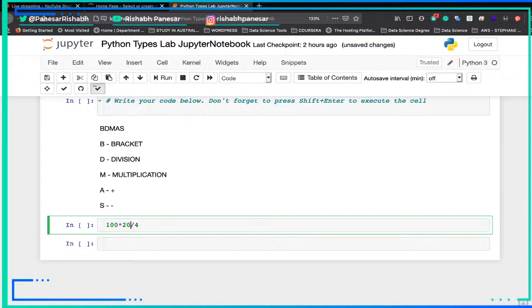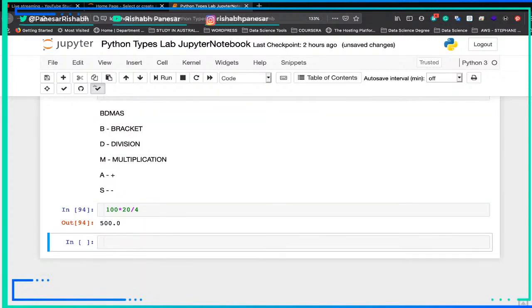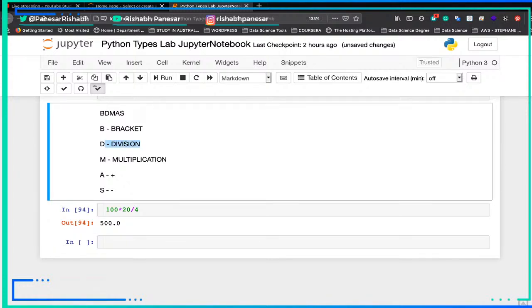Okay, so I have received answers such as 125, 125.0, and so on. Don't get stunned if your answer is wrong. Let us see. The answer is 500, because now I'll say what Python will do. Python will basically check for division symbol first. Before division, it will check for brackets. Then it will go for division, then multiplication, and then addition and subtraction respectively.